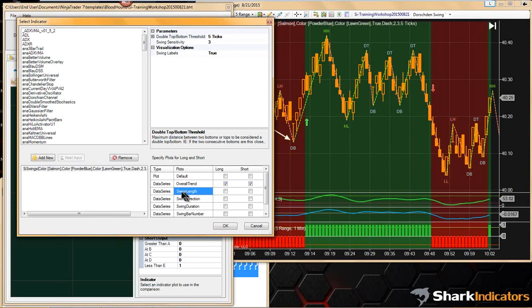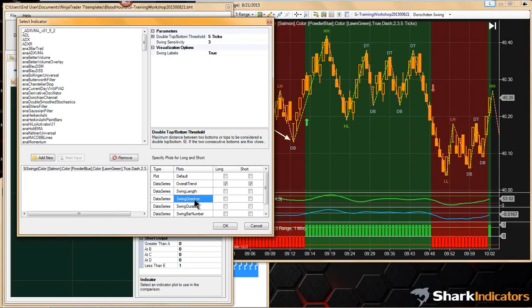But using this in BloodHound, it's not useful. I guess there's really no way to use the swing length information in BloodHound. It requires a lot more complexity in writing custom code and stuff like that.